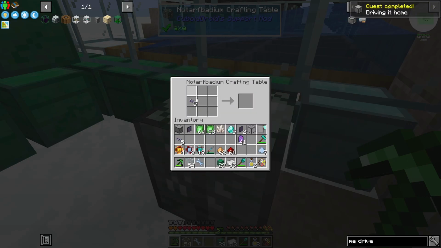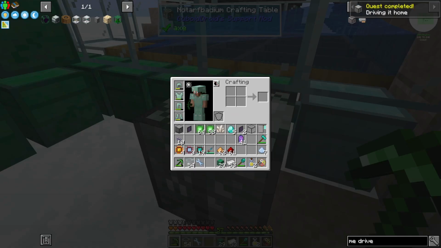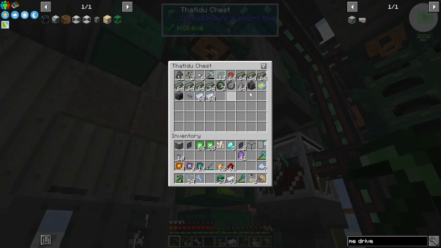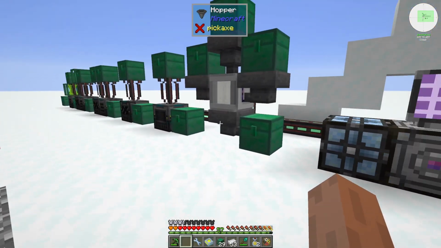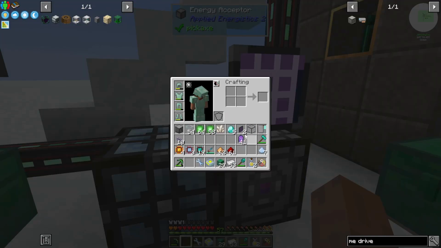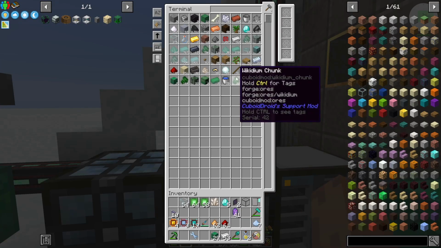All right, I would craft this into the crafting terminal, except we actually need a crafting table for that, and I have zero pieces of wood that aren't in here, so we'll make that in just a second. All right. I'm gonna set up our ME system outside now because I think it's a little bit too cramped indoors to do anything useful. So we need that, the drive, that in, and we're back in business.